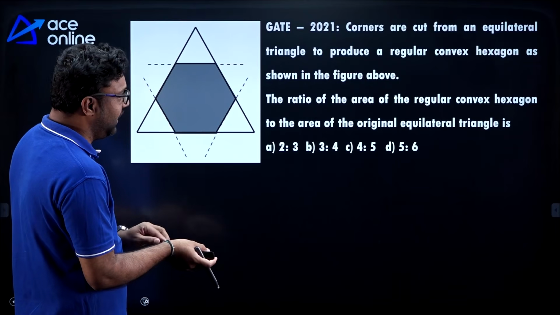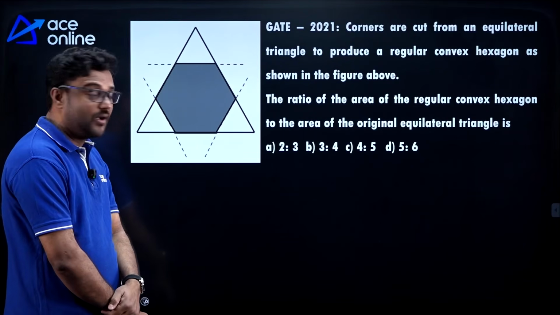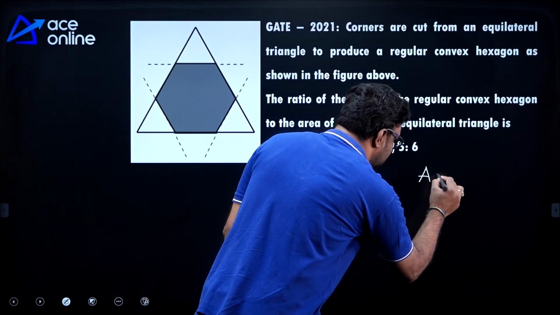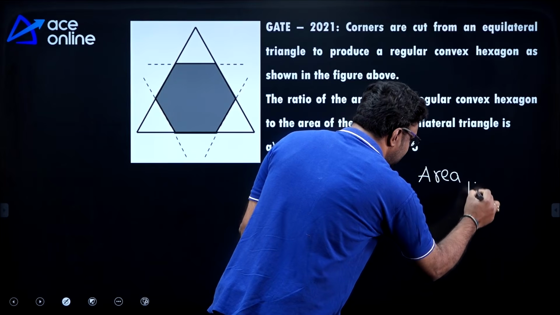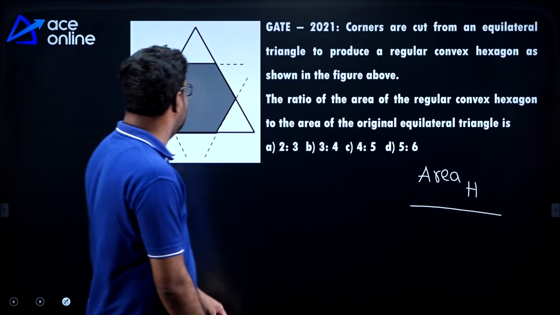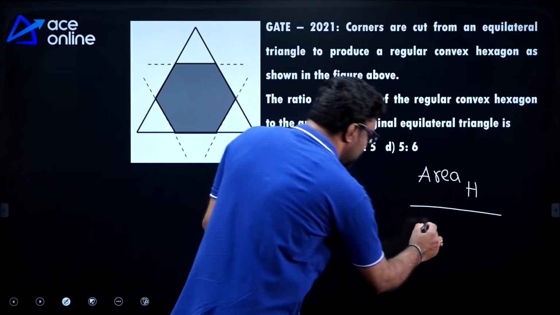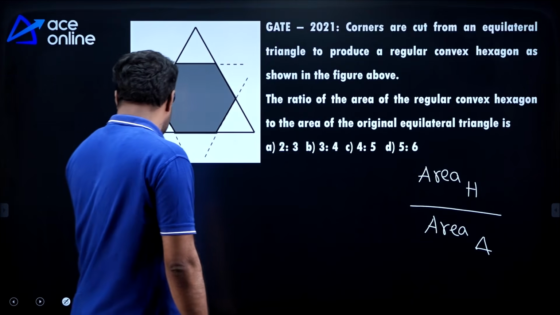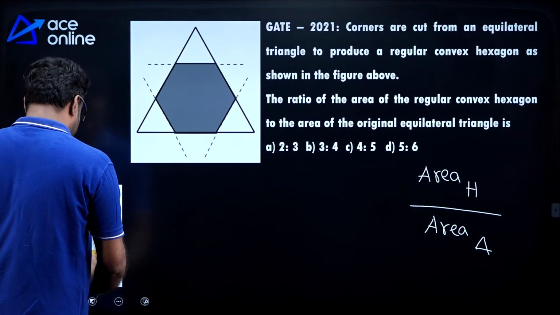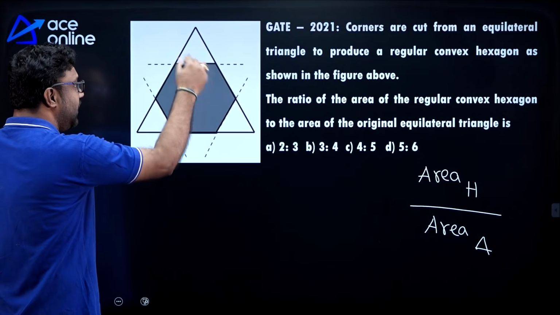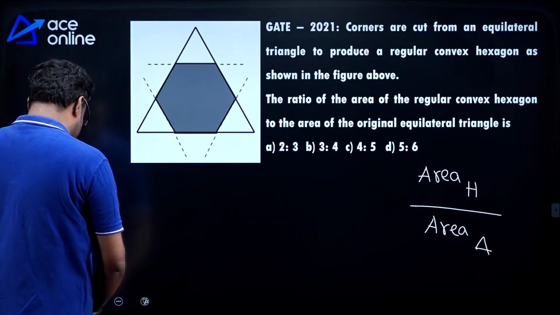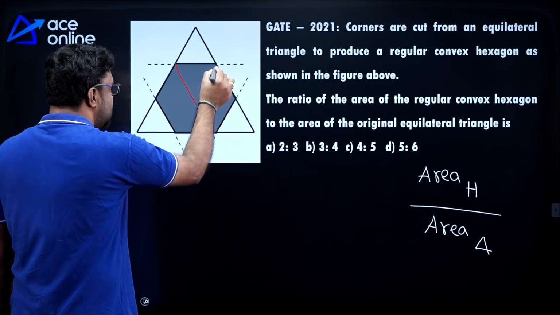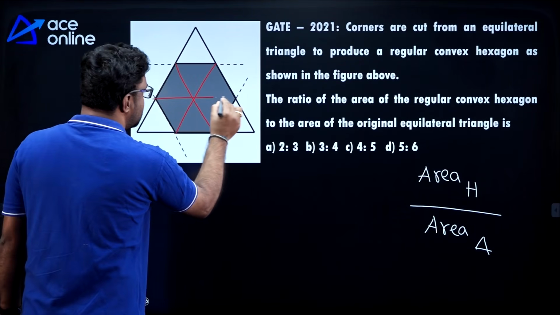We have an equilateral triangle and we have a hexagon here, a convex hexagon. Now the question is the area of the hexagon with respect to the area of the equilateral triangle, that big triangle. So guys, if you visualize this properly, okay, this is the entire equilateral triangle. We have a hexagon. Now if you map the hexagon properly, joining this, one moment.